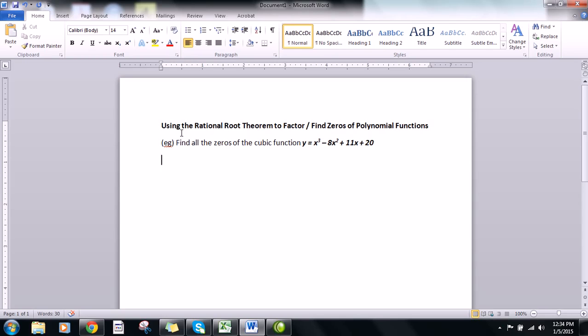I just wanted to finish this problem from class today. And remember, what we're trying to do is find zeros or roots for these polynomial equations, in particular those with degree 2 or higher, right? Because if it's second or first degree, it's pretty straightforward. It gets a little murky, however, when we have a third or higher degree polynomial. So what we talked about today was a tool, an idea. It's called the rational root theorem that can get you a list of potential roots, right? And again, from those potential roots or zeros, we can get factors potentially and break it down.